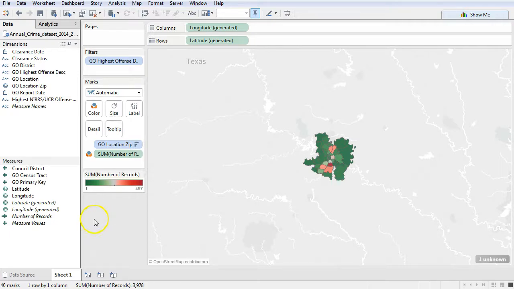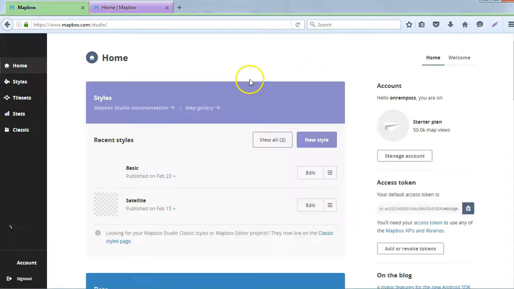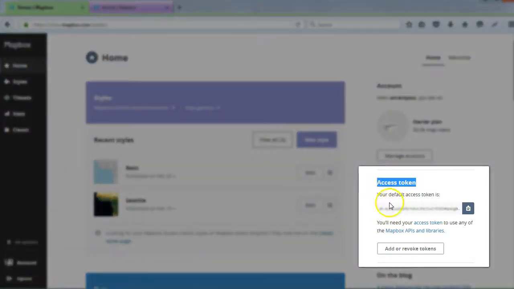My personal recommendation is a website called Mapbox, and if you go there, you're able to sign up for an account. It's free, and when you click on yourself and you load up your studio page, you're going to get all sorts of information, but one of the pieces of information that's going to be useful to you is this access token right here, and that's going to allow your Mapbox account to be linked with your Tableau account, and you're going to have access to a slew of different maps in order to map out your data. So I'm going to copy this right here. I could just actually click the clipboard next to it and it says it's copied.